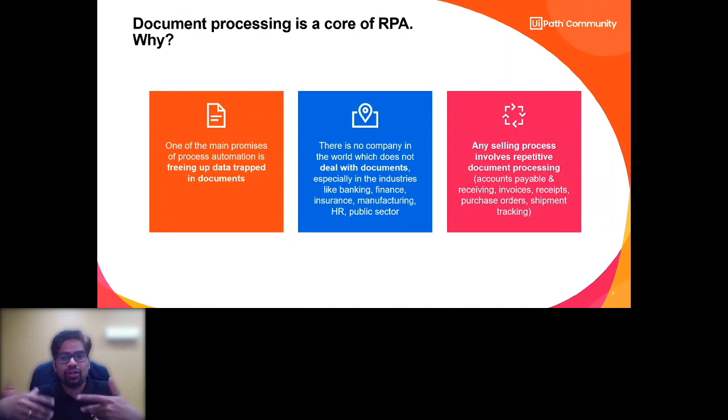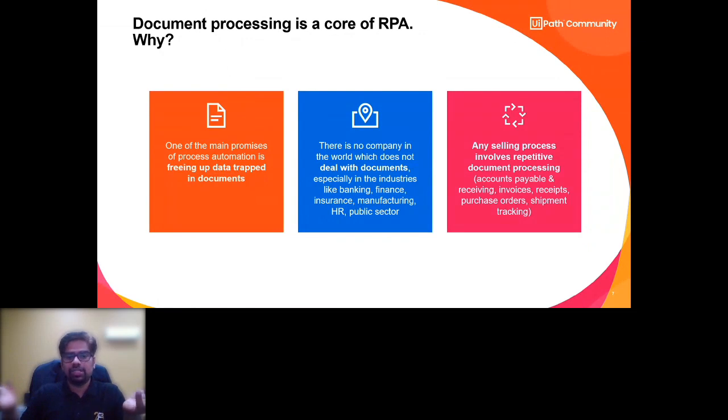It happens automatically, right? So for example, a business that receives hundreds of invoices each day can use this document processing. Not only invoices, it can be any document. They are receiving multiple documents in email on a daily basis. So they can use this document processing to automatically extract the data, such as the invoice number, the date, the amount, validate all the information, and then put it into the actual systems.